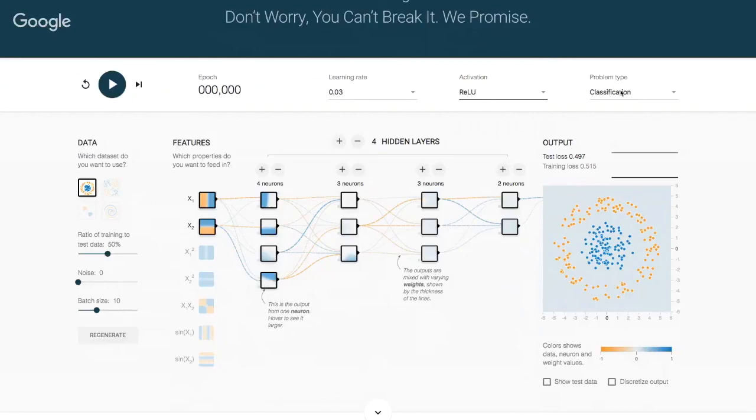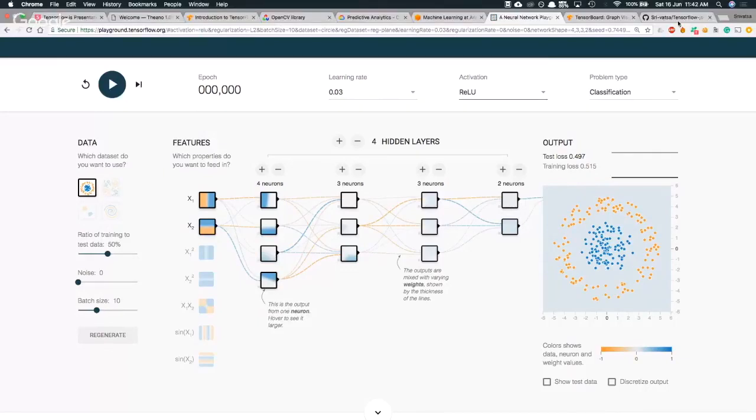If you don't like to code, you can just play around with this and then determine the kind of data you have. So the output there is a graph. For you to make sense of the graph, you can read up a bit more on the kind of graph you should expect for the particular model and then compare this with that. This is a very neat way for you to play around with the parameters, so you don't have to keep typing, changing, and running. Once you have this set up, you can take these values and put them into your application. Okay? There's TensorFlow Playground for you.